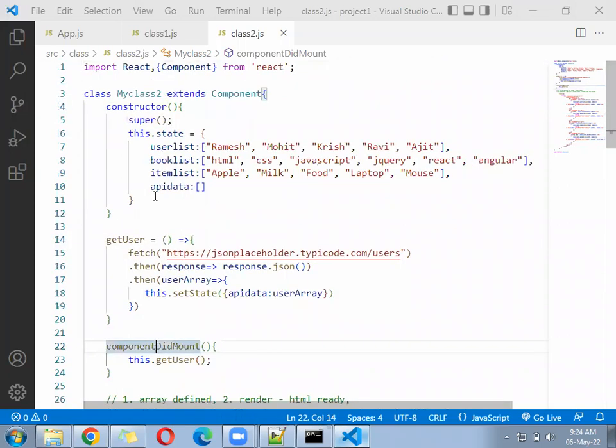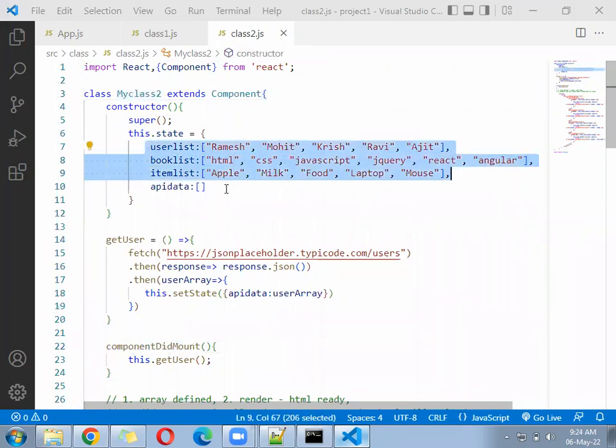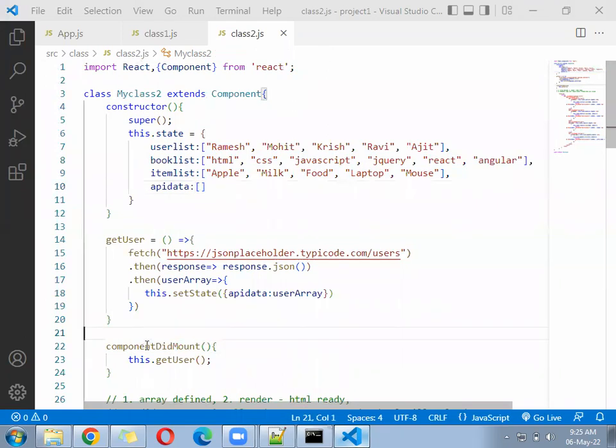There we used useState, with the help of which we create the state variable and function. Here constructor, componentDidMount, render, componentDidUpdate all belong to the component class.